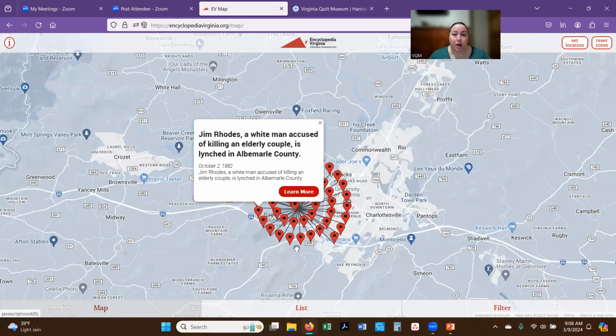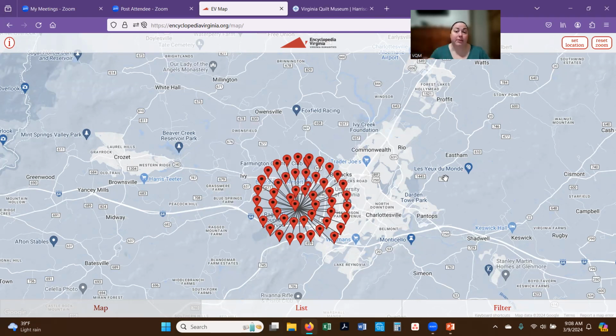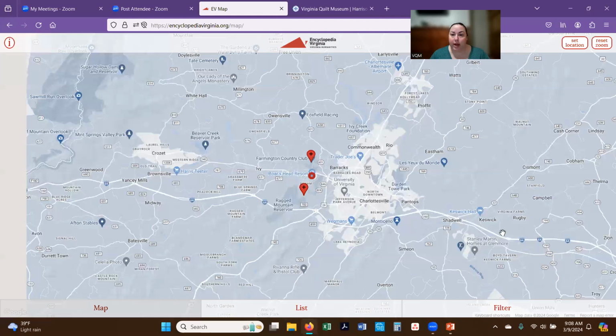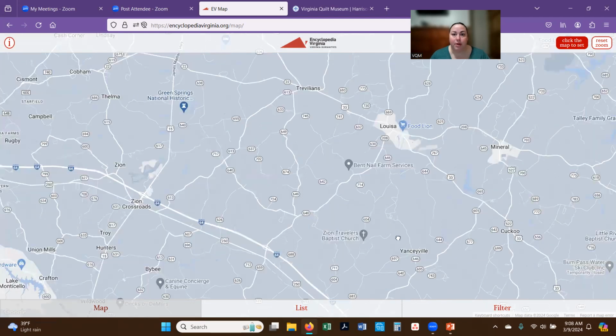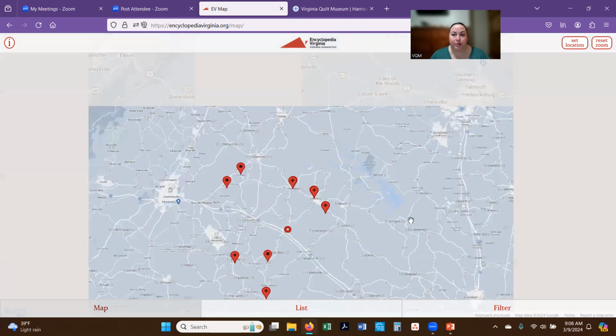And so then there's just all of these different things you can look for. If you live in Virginia or want to do something focused on a specific place in Virginia, the map is a really fun way to do that. You can scroll out. Up here in the right-hand corner, there's set location and reset zoom. If you reset zoom, it's going to go to its default. If you do set location, you can then drop a point, and that's going to bring up whatever's in that region. So I actually want to take us over to the Eastern Shore.